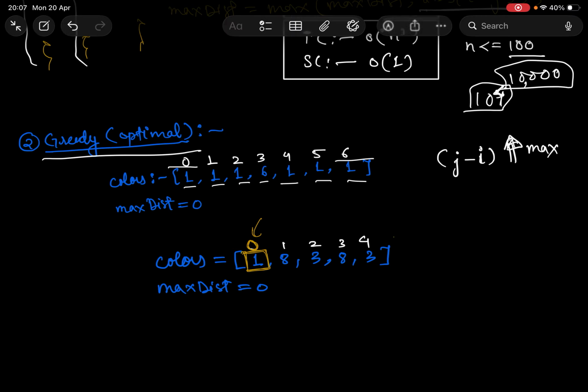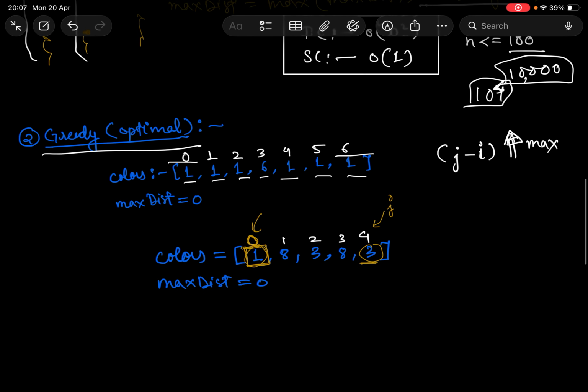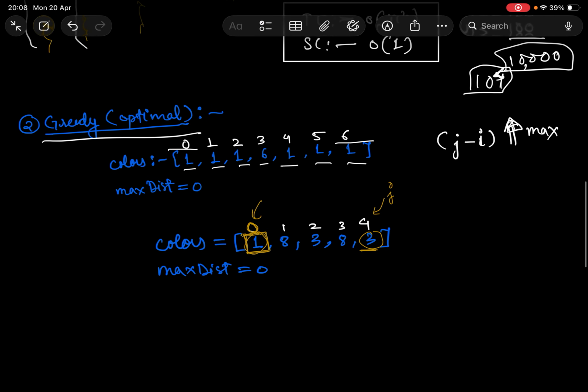So what I need to do is iterate from here, considering some j pointer moving from here. Now I need to check if this is different from what I have selected. Yes, this is. So in this case we found it just by iterating for the first value, which won't be the case every time.